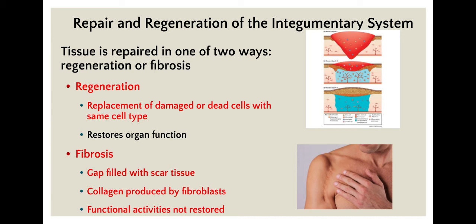And that's when you've got more extensive damage to the skin, an incision. It can go through more layers than just the epidermis. That is where we need to fill this gap with scar tissue in order to sort of heal up that wound. And to do that, we will get fibroblasts, and those fibroblasts will make collagen, and it will repair that area, but the normal function of that space is not restored. So if you have a scar on your body, whether it's from surgery or an injury or whatever, it's not going to have sweat and hair and do the same function as the skin around it. And that's just because of that collagen produced by the fibroblasts.